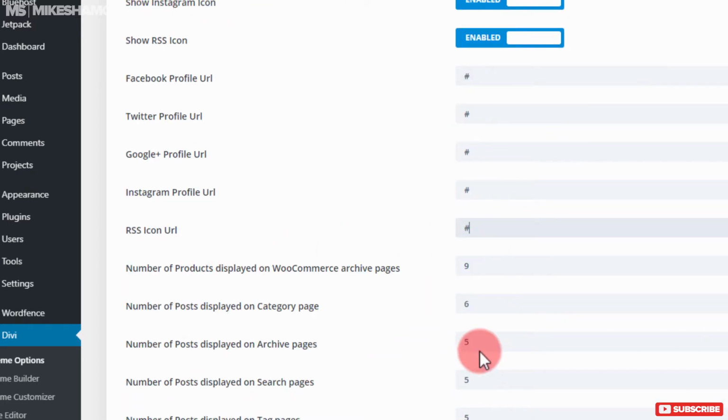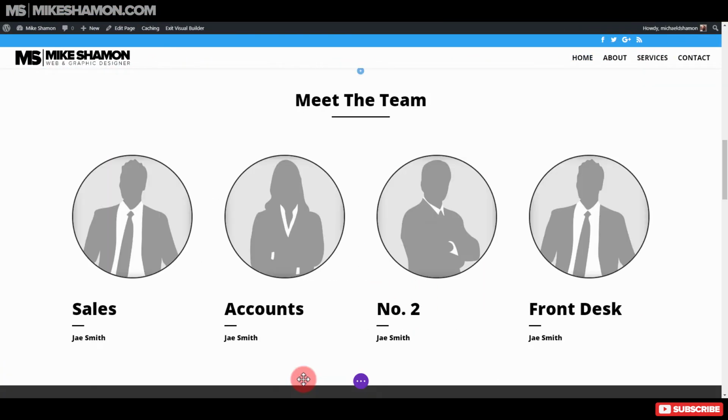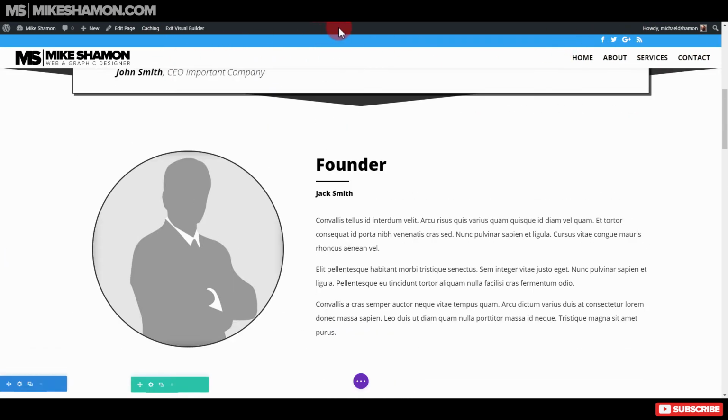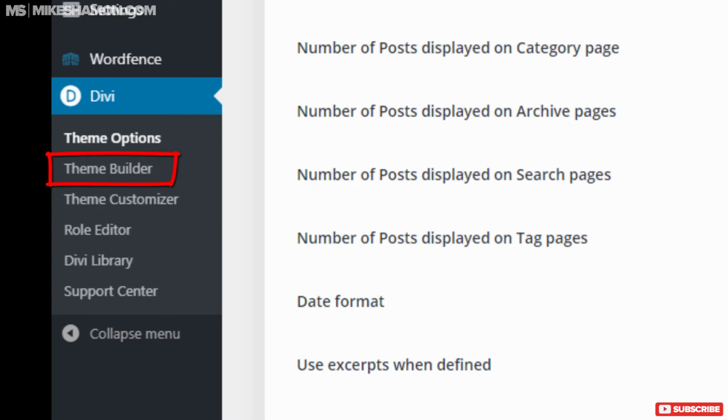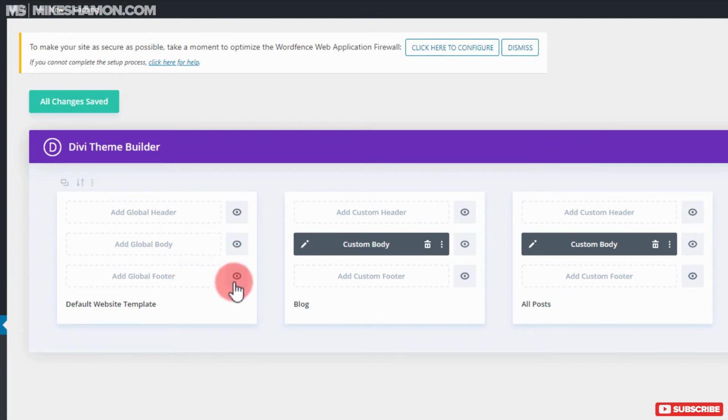Now maybe you see icons up there and they're not in a module on the page and they're not in the theme options, so you still can't change them. Well, the next place you're going to look is in your theme builder, and you want to make sure there's not a global header or global footer set, and that's a module. If there's a module within a global footer or global header that controls the icons, then you want to go to that global footer or global header, hit the edit button, and edit those icons in those modules there.